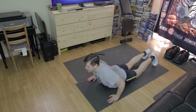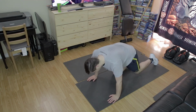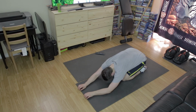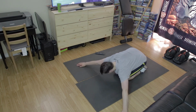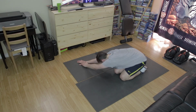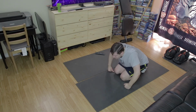Okay, I'm gonna go into Upward Dog. Just try and get those hips a little bit more. Holy, press those hips in. Okay, let's get into Child's Pose. Reaching out. Collapse down. Nice deep breaths. When you're ready, you can reach over. Stretch that side. Put your opposite hand on the other hand. Reach over. Stretch that side. Deep breaths, nice. All right, hands down. Collapse forward. Nice deep breaths. I'm coming up.